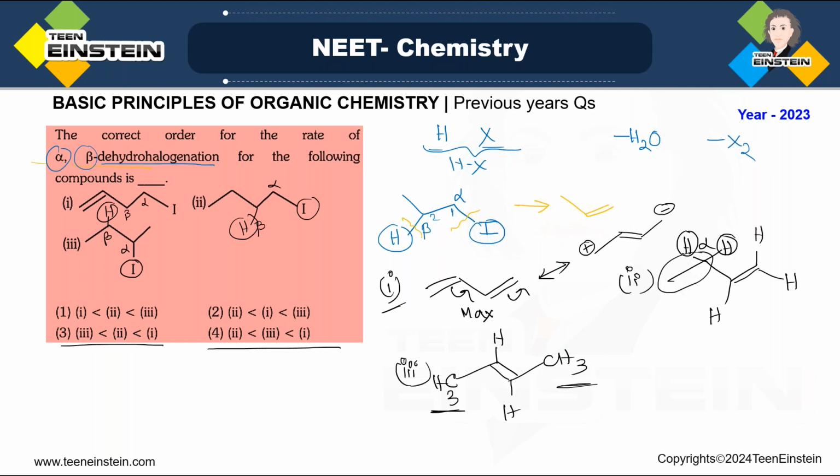So that means 3 should be more stable because of the higher number of hyperconjugable structures, and that is why 1 will be at first position, because you can get resonance here, which is not possible in case of 2 and 3, and this factor will predominate. So you have to keep 1 at first position, after that 3, and then 2. So the maximum rate of dehydrohalogenation will be for this molecule, then this one, then 2. Okay, option 4 is the correct option.